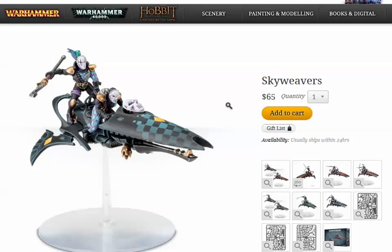When they charge in, you're going to be looking at 4 attacks each, so that's 12 attacks, weapon skill 5, and hitting with strength 5, 3 plus 1 for the glaive, plus 1 for furious charge, and so you're looking at about 8 hits. Wounding on 3-ups, you're going to be delivering right around 5 wounds. And that's just with 3.